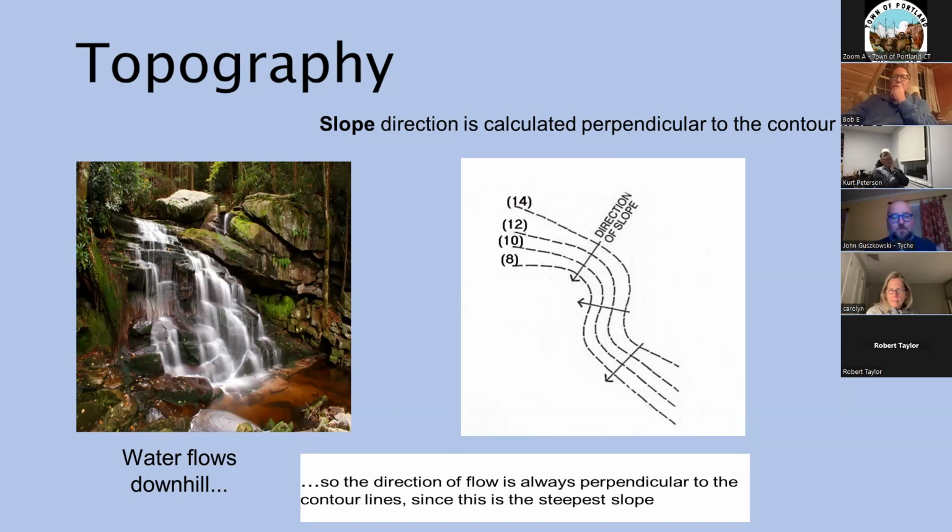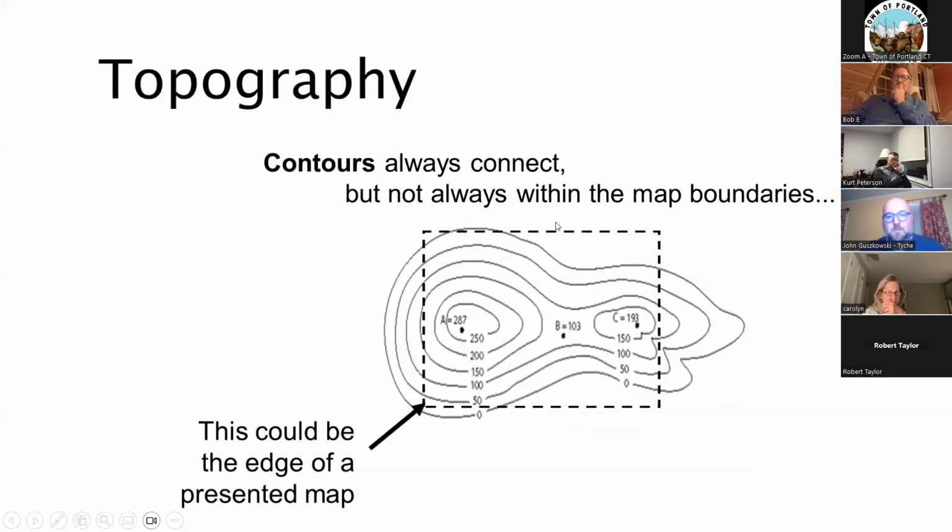So the slope, again, is the direction that's calculated perpendicular to the contour line. So contour is essentially the round, concentric circles that we saw here. You can picture them as steps, but very rarely is something like a ziggurat or a stairway up to a pyramid. This is a gradual slope, and some are steeper than others, and some are flatter than others.